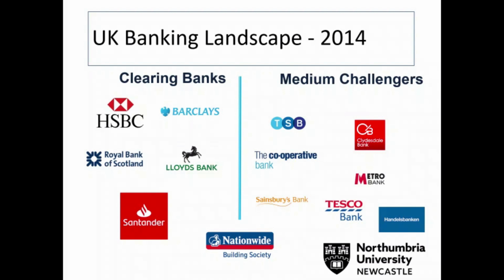Typically, when they went into banking, they did a joint venture. So they will potentially have done a joint venture with one of the clearing banks to get the legal infrastructure, the expertise and the knowledge, and eventually wean off the collaborative venture to become their own bank. And that's how they potentially transformed from being a supermarket to also having a banking arm through joint ventures. But this is really what the banking sector looked like.